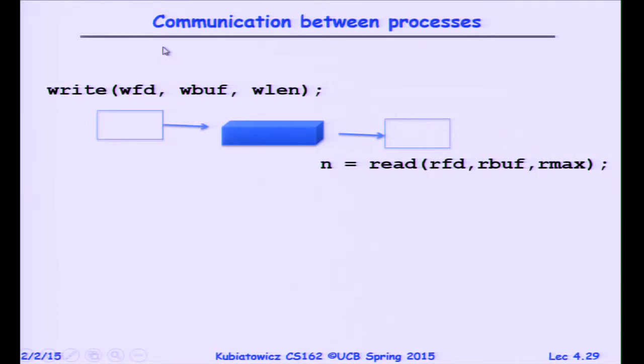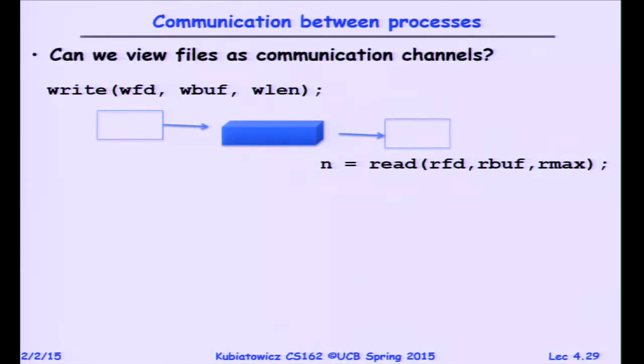But that means that when we communicate between two processes, one way to look at that is process A does a write on some file descriptor, which you could say goes into a file, and process B does a read on a similar file descriptor, which has opened the same file, and voila, we just communicated. I wrote it in one file from one process. The other process read from the same file, and now we've just had communication. Okay? Is that pretty easy for everybody to see? One process is writing the file, the other one's reading from the file.